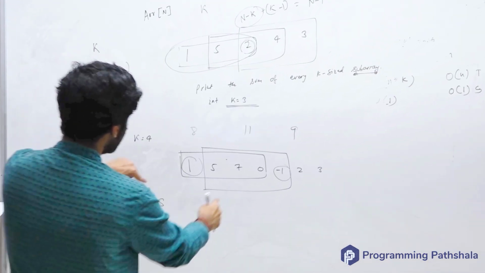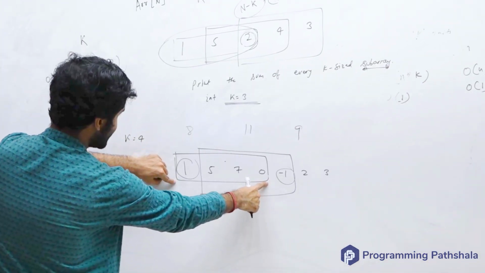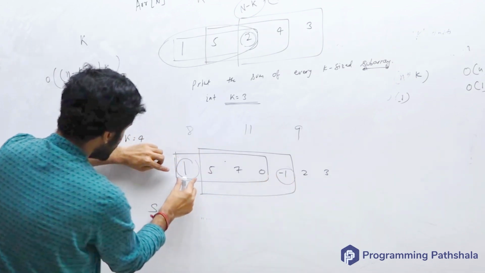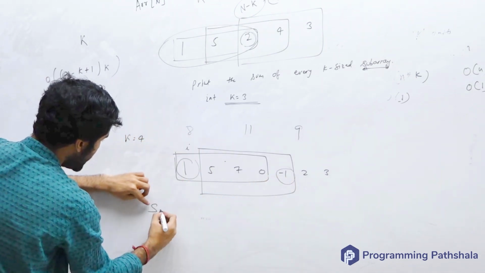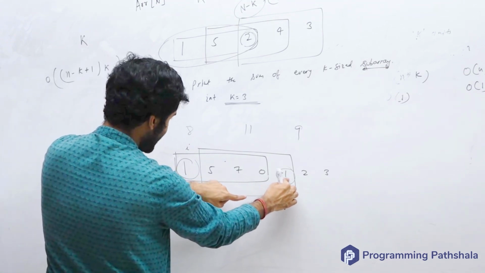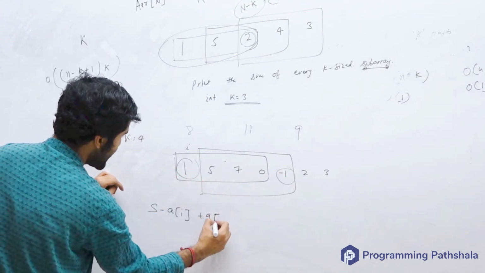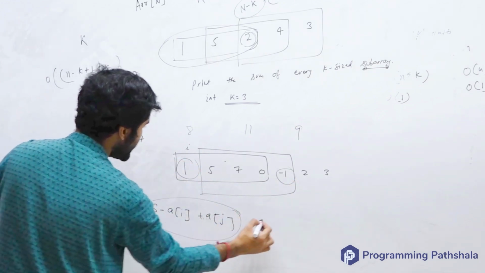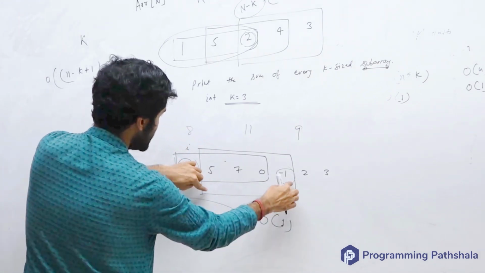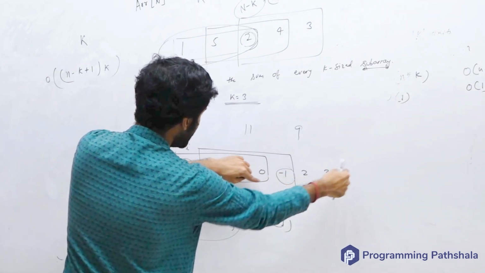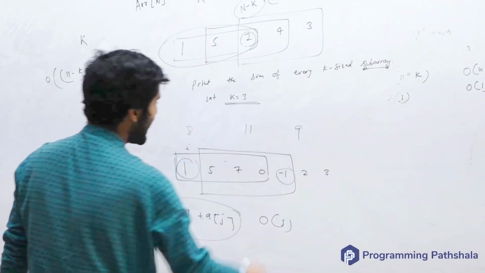Let's say the sum of this was equal to S. Now if you are sliding this window by 1 unit, and this index was I, you let go of this element, and you welcome a new element at index J, then you just add this. So the sum of the next window can be figured out in just order one time. Again you slide it, so you get rid of 5 and you add 2. Again you slide it, you get rid of 7 and add 3.